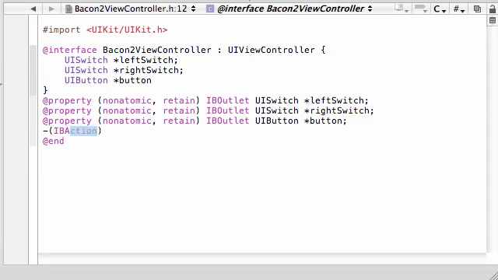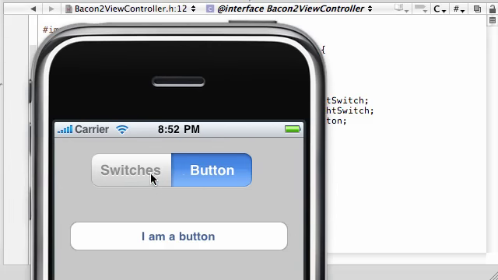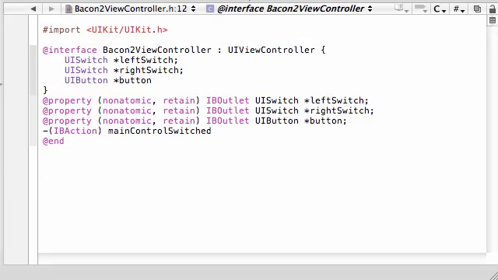IB action, we'll do the main one, main control switch, and this will be the method whenever you switch your segmented control. This is what's going to be called. So let me just switch back over here, and of course it's going to take the parameter of id sender.